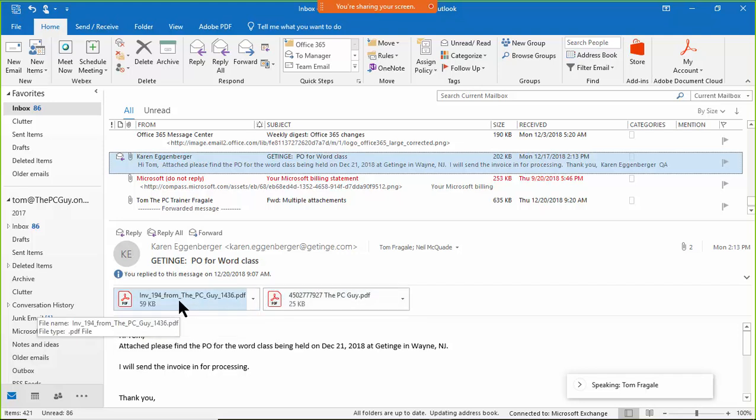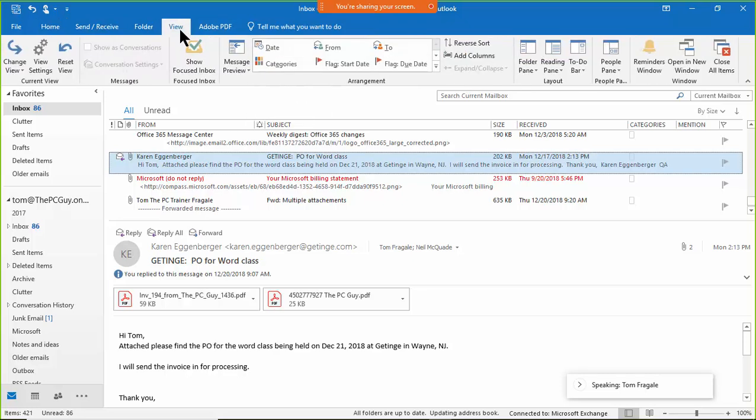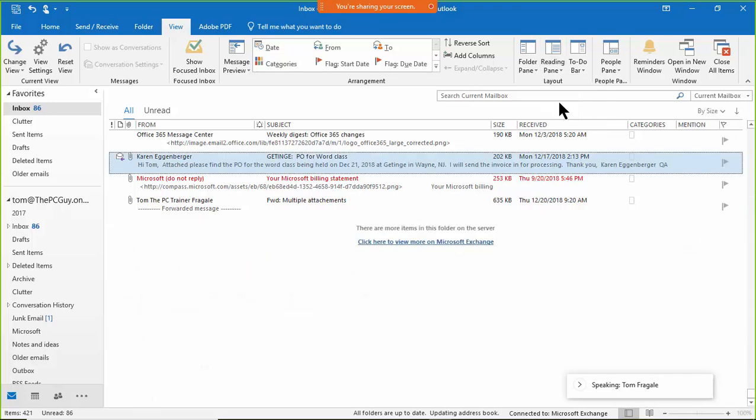So what I might do is save that to my computer. I'm going to click on this pull down next to the attachment. By the way, before I get to that one, I want to show you something that's called the reading pane. Notice how I can see the contents of the email down here at the bottom. That's called the reading pane. To turn that on, I'll pick on the View menu and I'll pick on the words Reading Pane right over here.